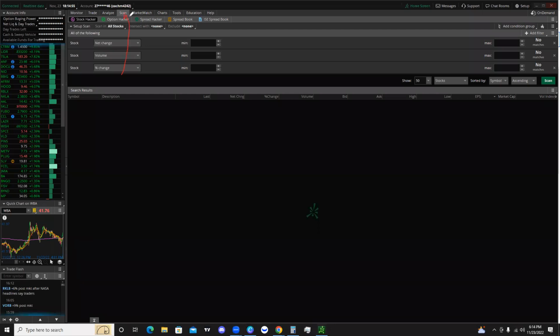We're going to show you guys how to create your own scan in the scan tab on Thinkorswim and how you can actually save that scan as a watch list. And once you save it as a watch list, you can go ahead and create an alert anytime and be notified whenever the watch list changes, aka whenever there is a possible entry for a buy or a sell on a stock using the RSI.